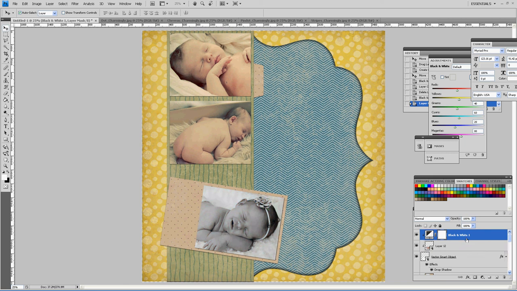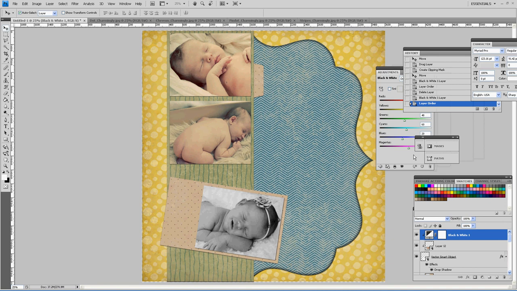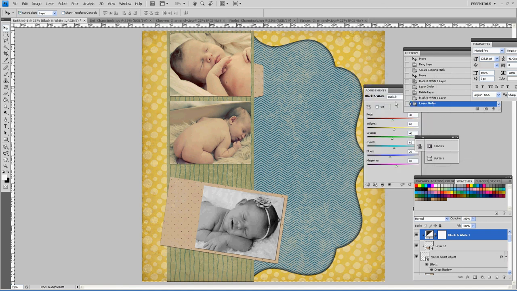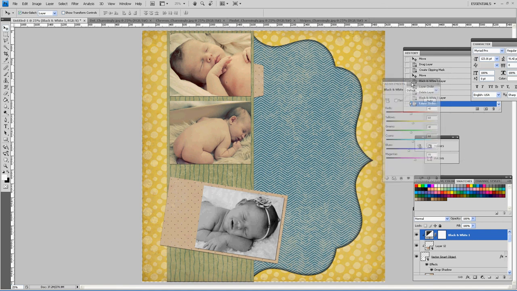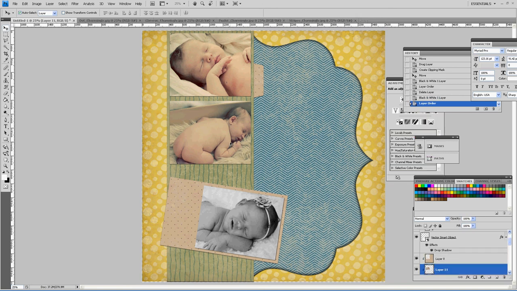You can also double click on it or just the black and white with the adjustments bar right here if you want, or if you are okay with how it looks initially, then just leave it how it is. But here's the adjustments bar for that layer if you want to just play with that as well. I'm going to go ahead and do each one. Well, these ones should do it at the same time, hopefully.